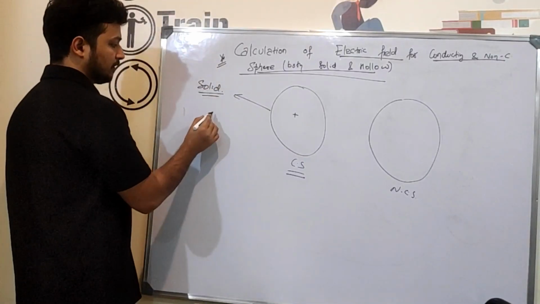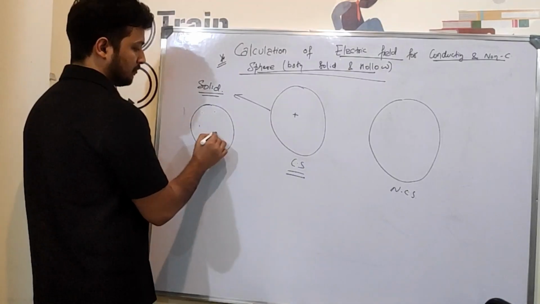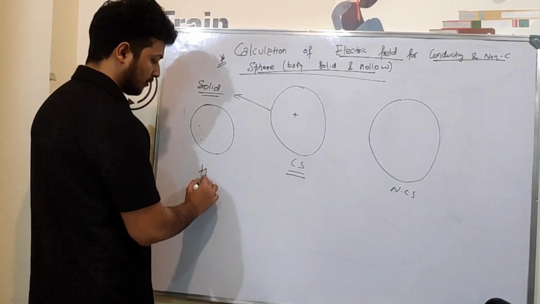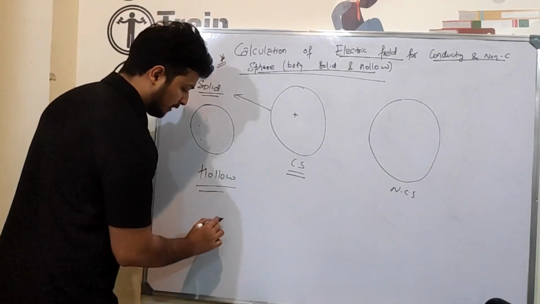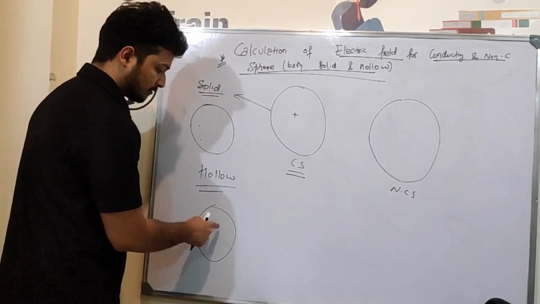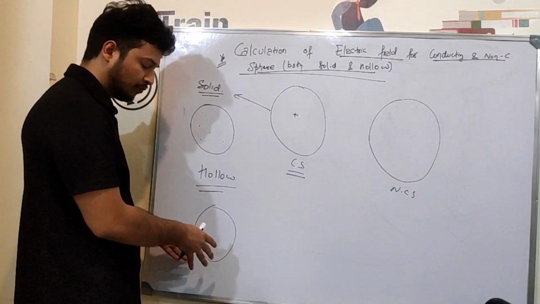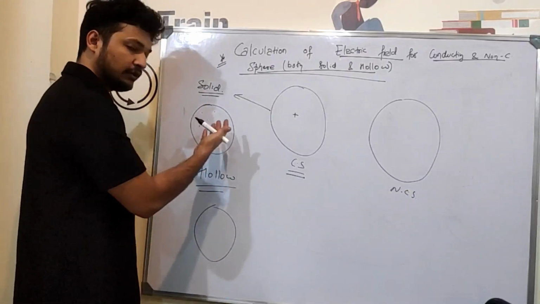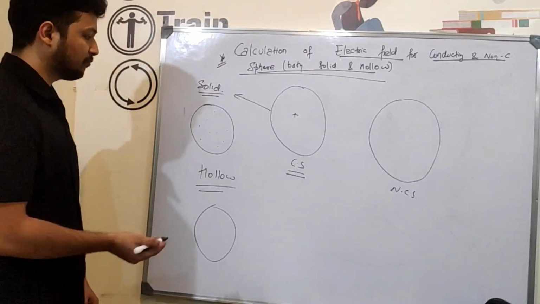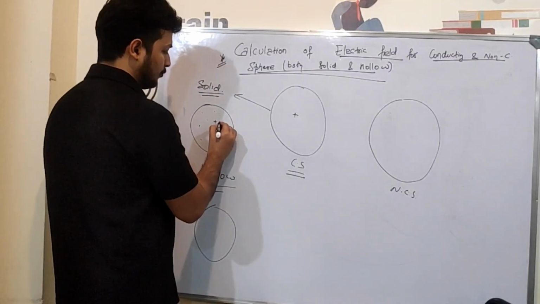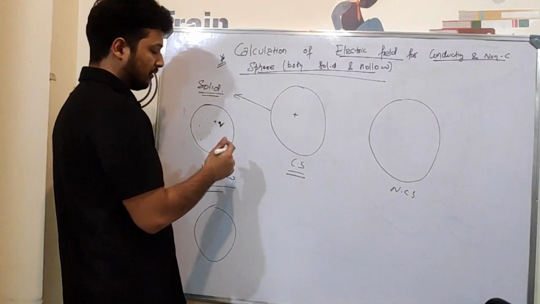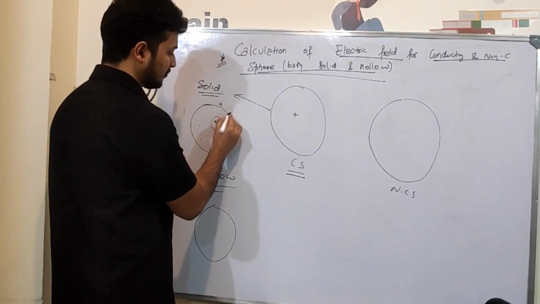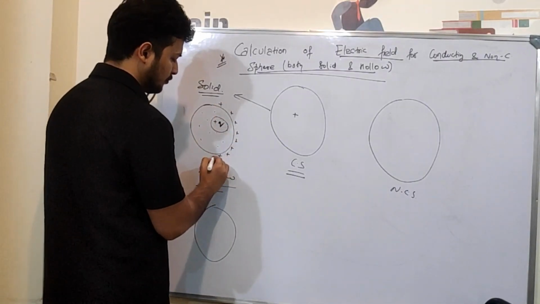it's a solid conductor. That means it will have material in its volume. And if it is a hollow conductor, it will have material only on its surface, which means its inside volume will be empty. So whether it is a solid or a hollow conductor doesn't change a thing. If you put a charge on it, it will spread, in the sense that the electric field inside has to be zero. That means the charges will go towards the surface, the charges will jump to the surface.